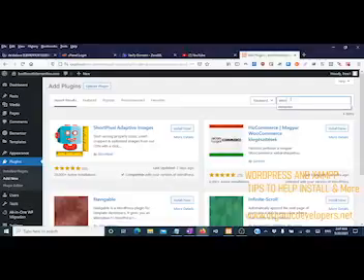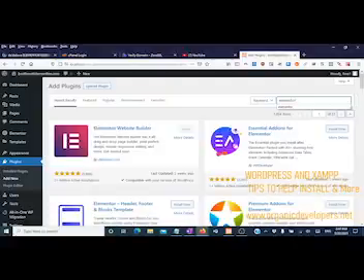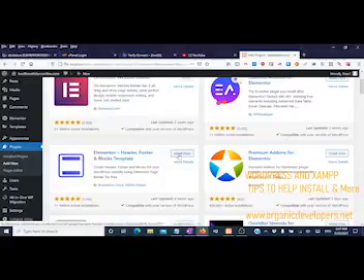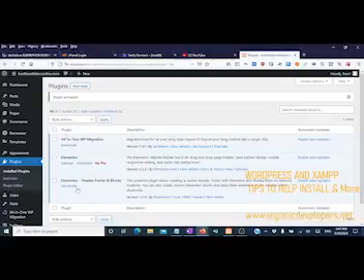Okay, so I'm looking for Elementor. I think it's called Build Blocks. Here it is, header and footer. Now there's Essential Add-ons for Elementor, but I believe this is only for GoPro. I could be wrong. So if I'm wrong, install that one too. But I don't want that one right now. I'm going to do this one, the header and footer blocks template. We might use it. We might not. We'll see how things go. Activate it. Okay, so we got 3 so far.